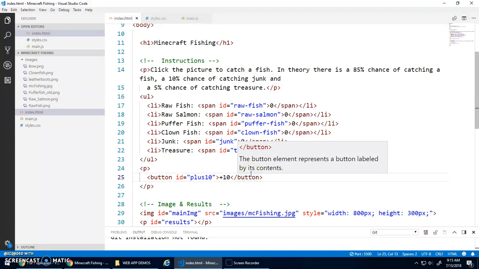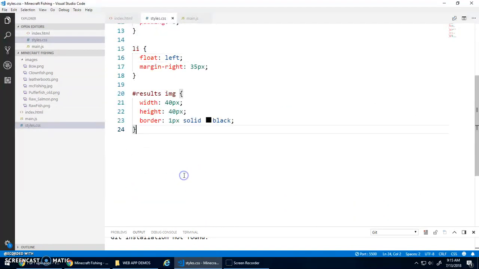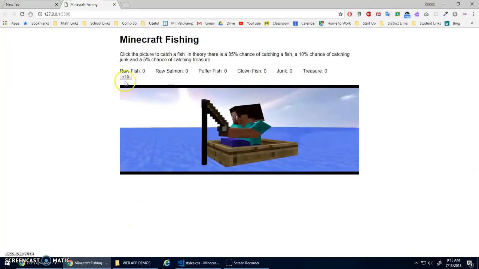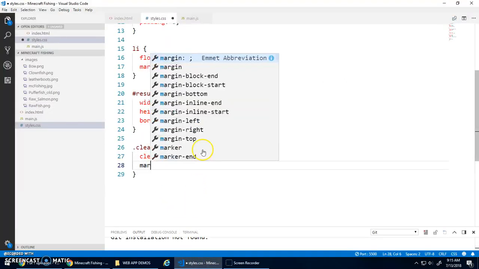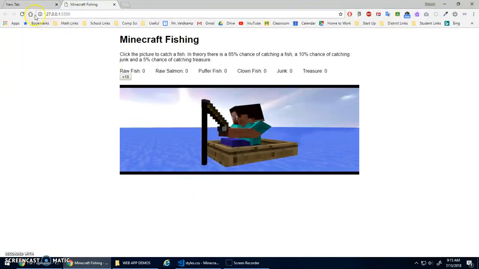Okay, float, I actually don't use float very much anymore now that I learned about flexboxes and grid and stuff like that. But what I'm going to do to this paragraph is add a class called clear. And in my CSS, I'm just going to say dot clear is going to say clear both, which basically tells it if there's any floating that happened before it, don't do it anymore. Okay, so there we go. It's not floated. You could also use a little bit of margin top, 10 pixels. Hopefully that did some. Okay, whatever, forget it. Okay, there's a button. I can click it, and we're going to do stuff with it.